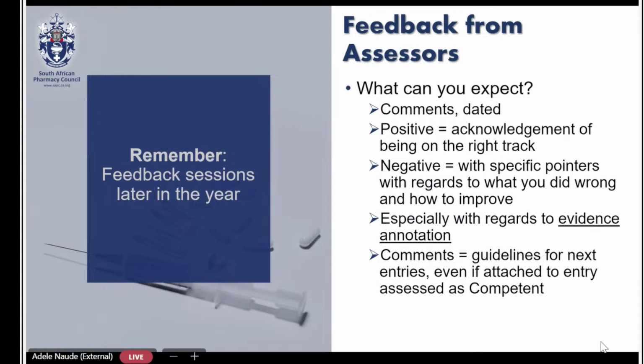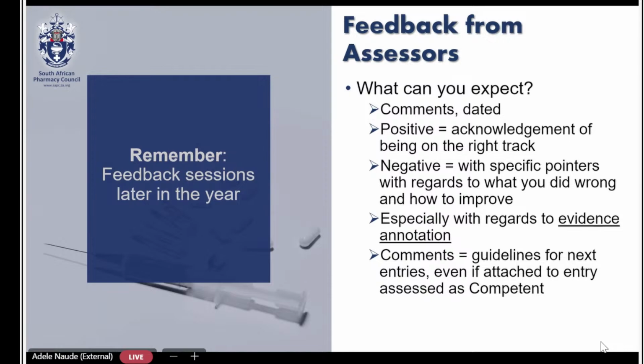And if the comments are not positive, there are sometimes some negative comments, but see that as a pointer to improve your CPD, to see what you did wrong or what you can improve on, or where you made some mistakes, especially with regards to your evidence and the annotation of the evidence. Please see your comments as a guide for your next entries and to assist you to successfully complete your CPDs, because all of us want you to be successful. We want you to pass as soon as possible, to be able to write your exam. So please go and have a look at the comments. If you do not understand the comments, please ask your tutor to assist you.